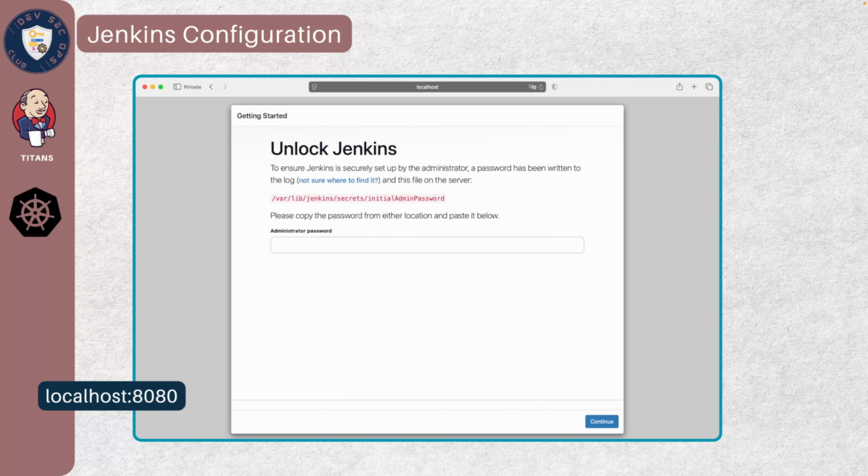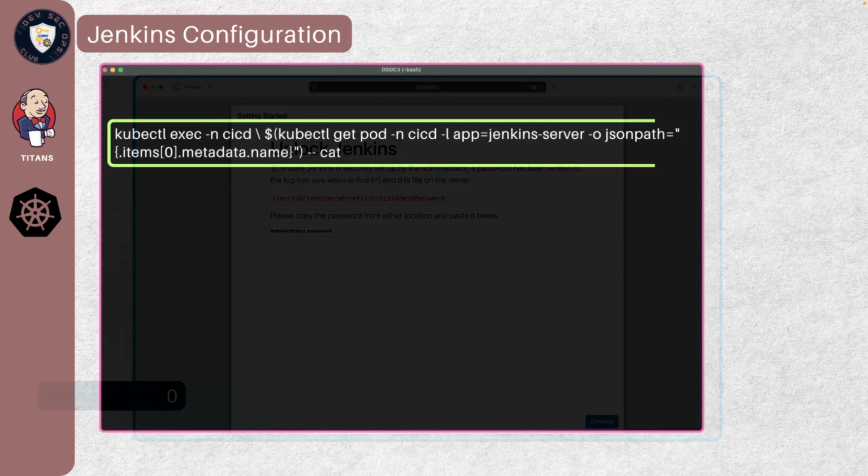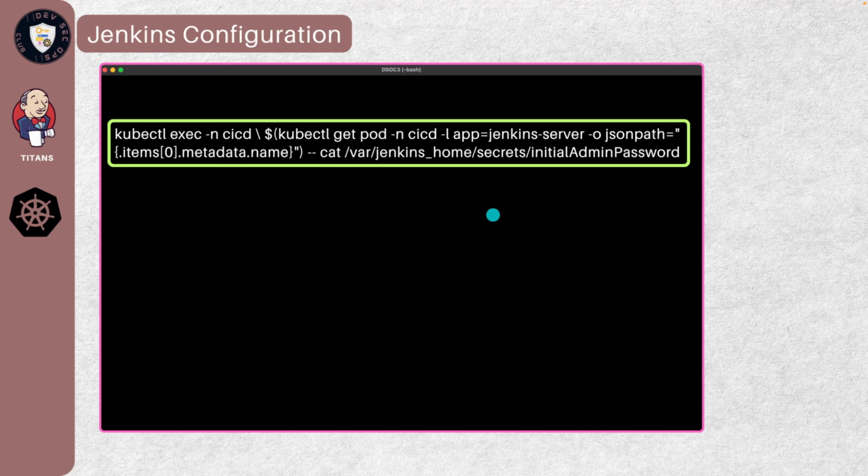In order to configure, now that we have opened a tunnel, we will type localhost:8080, and once you type it over here, you will see something like this: Unlock Jenkins. Yes, it's the first configuration, so we have to unlock Jenkins. To unlock Jenkins, what command do we have to execute? For that, I will also put this command in the description or GitHub documentation. You can directly type it and get it. So let me first explain what is actually happening over here.